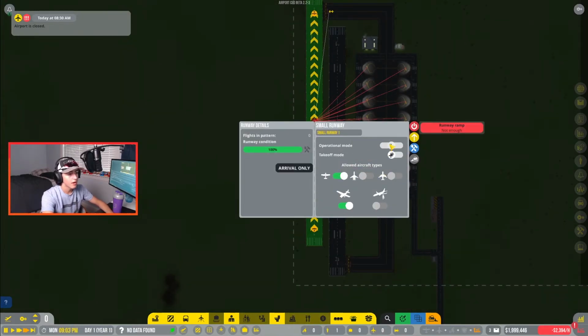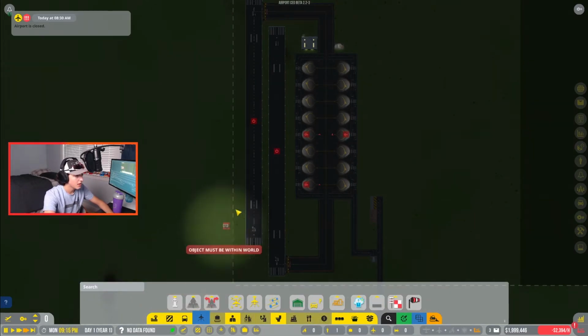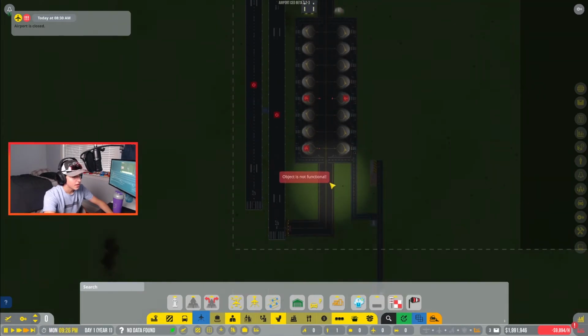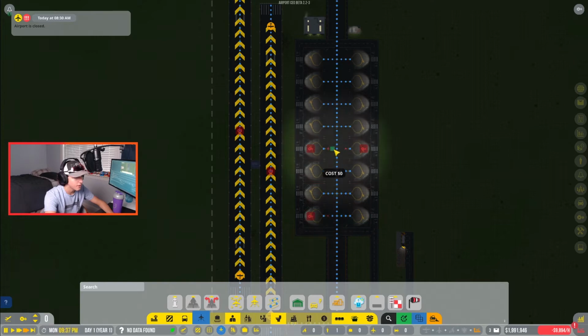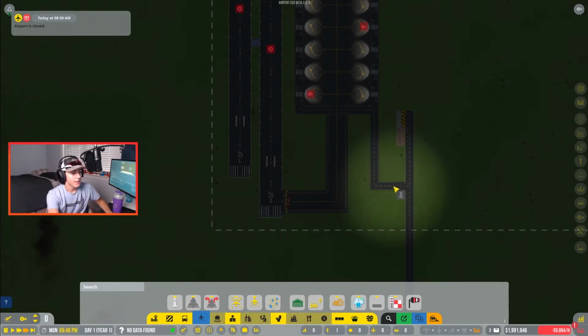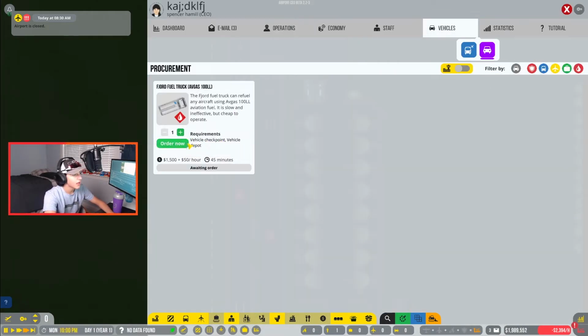For the other runway, we're going to set it to arrival only, and like it said, we need an air traffic control tower. We're just going to place it right in the middle there. That'll be placed any second now, and it looks like we missed a few. We did. Now, since this is placed, we can go ahead and order our vehicles. And like I said, I'm going to do 10 for now.